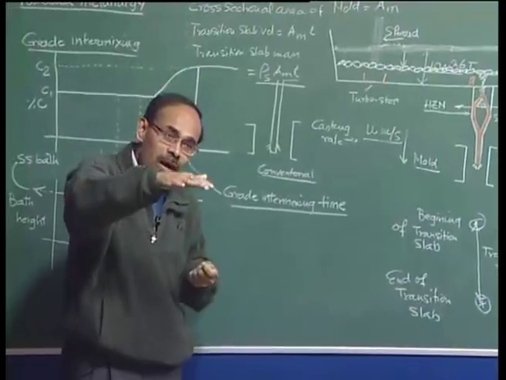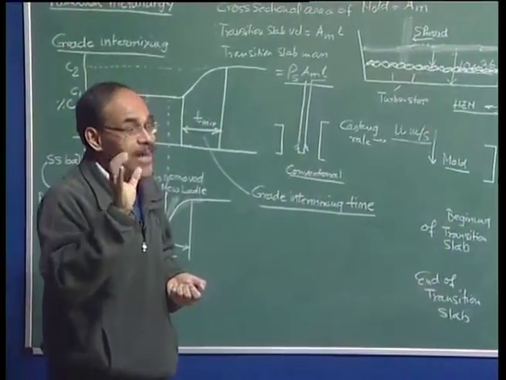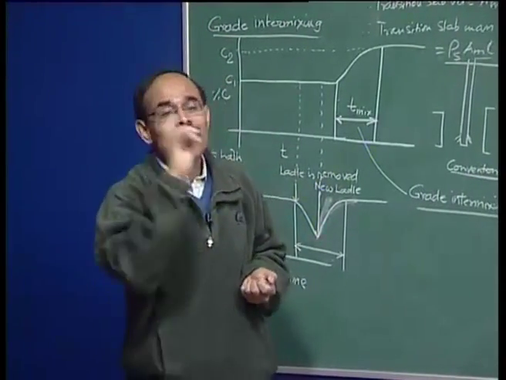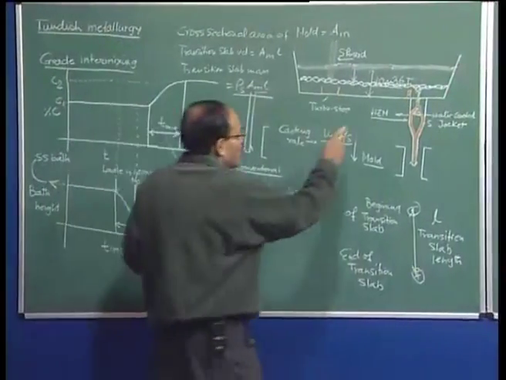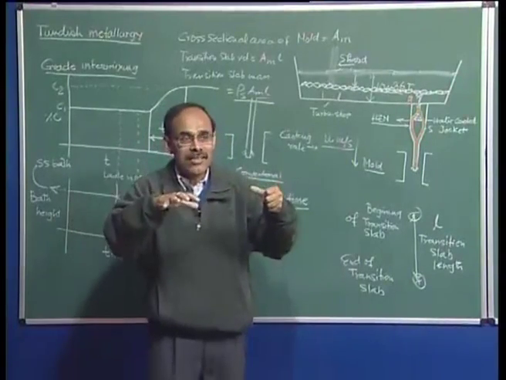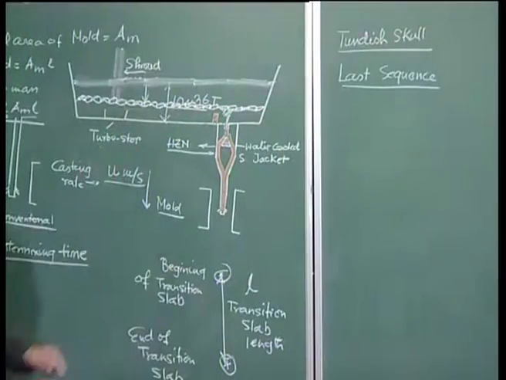So, the bath depth is going down. When ladle changeover takes place, we have to ensure that the level of the metal does not go down to that level, which will cause a noticeable amount of slag vortexing. So, grade transition operation has to be very carefully done, so that the level of the metal is adequate and there is no scope for slag entrainment itself.